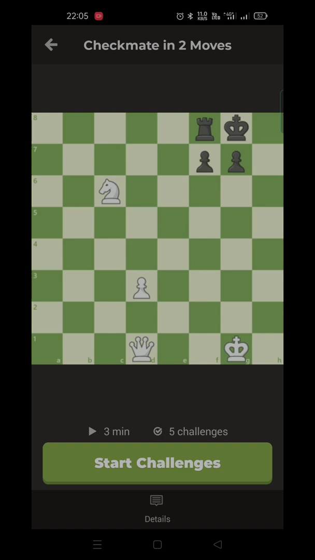In any position, it's important to first look at all of the checks. With white to move, does white have any checks in this position? White only has 1, but it happens to be a good one. Knight to e7 check. This move forces the king to the open h-file, either h8 or h7.